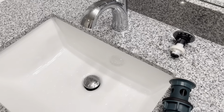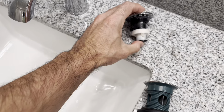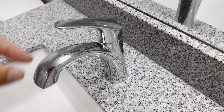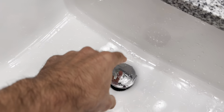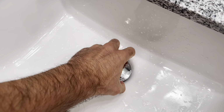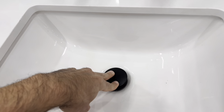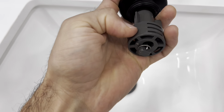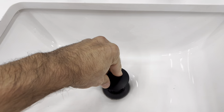We're going to show you how to remove your sink pop-up stopper, whether it is a self-contained pop-up mechanism or the older style pivot rod style pop-up. The easiest way to tell what type you have is if you look behind your faucet and there's no pull rod, then you have a self-contained pop-up mechanism that will either pull out or unscrew. This one unscrews, and here's a look at the threads on that thing. Whereas if you have one that just pulls straight out, it's either going to be held in place via O-rings, or in this case, you have little ridges in the plastic that create friction and hold it inside the drain.